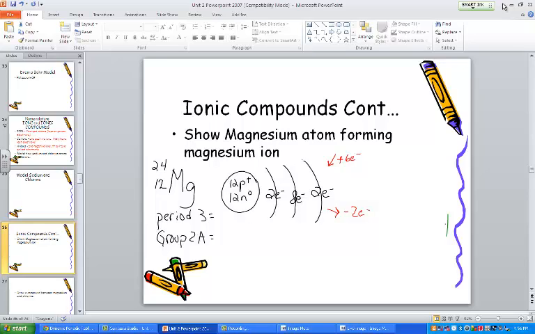Well, I agree. The outermost energy level, only 2 electrons, is easier to lose, and if we do, we erase the entire third energy level to where the second energy level is the outermost. So the loss of 2 electrons makes the neutral atom of magnesium form an ion of magnesium. The magnesium ion lost 2 electrons.